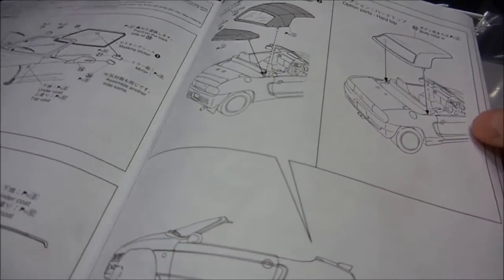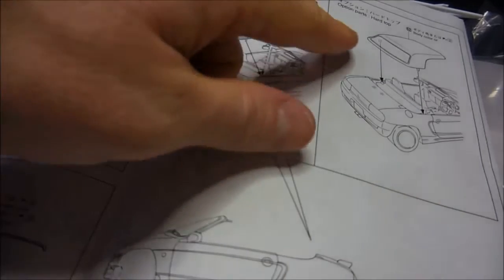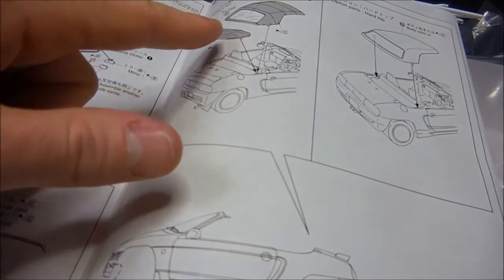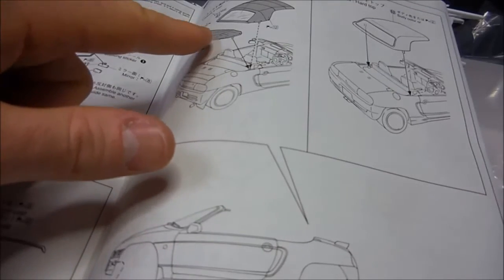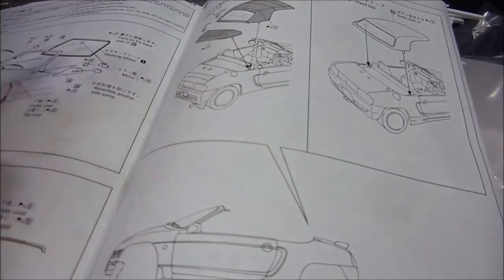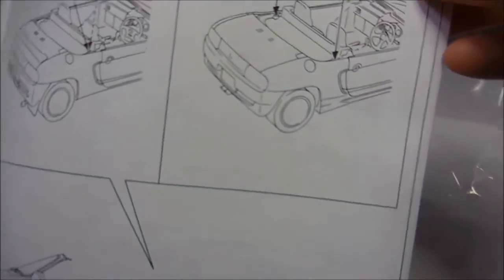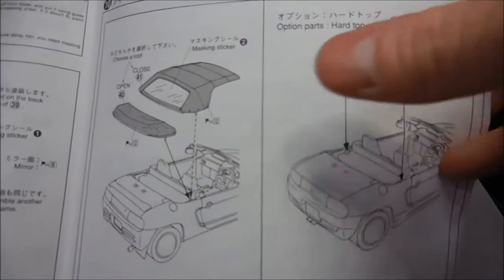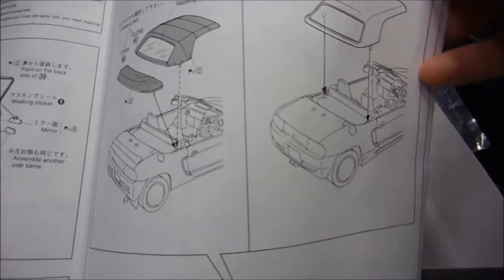And here are your options. Okay, yeah, so there is a hard top. Yeah, that's what that is. It's a hard top. And the convertible with the convertible top open or down. Isn't that great? Let me get this in frame here, I'm sorry. So right here is the hard top, and there's the convertible, down or up. That's nice.